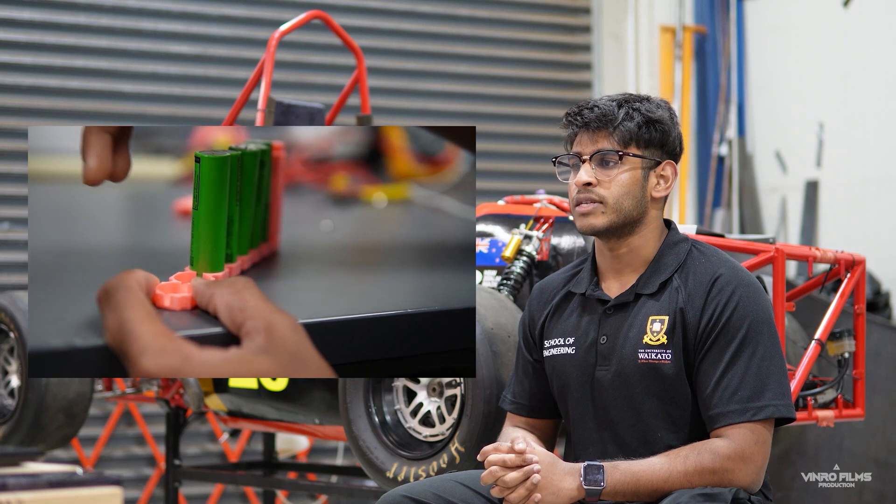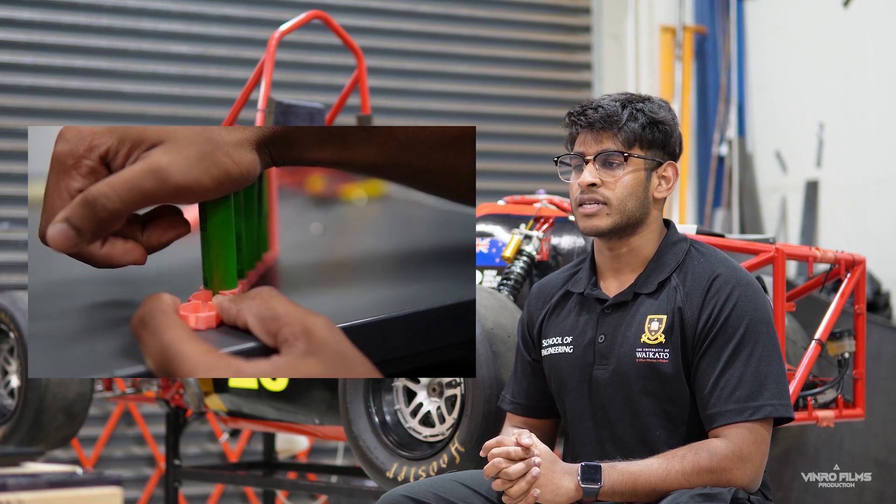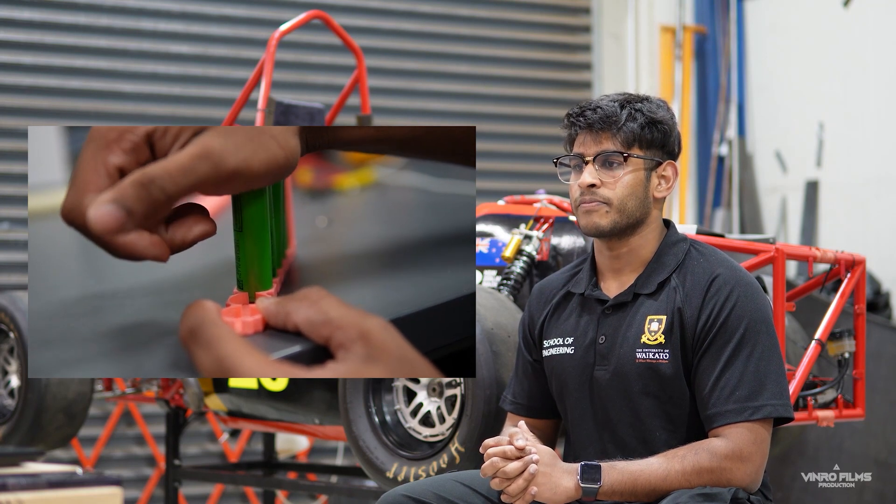I'll be looking at the energy storage system for the Wesmo EV car. Due to supply delays, the batteries from Ancupac will not be arriving in time for this year. Therefore, the team have switched over to a 48-volt system. This system includes lithium-ion batteries and a BMS. The characteristics of the discharge and charging curves of the batteries will be modeled within Simulink. This will help optimize the battery pack for the high voltage system. A battery pack to power the low voltage system has been made with a closed-loop BMS for safety purposes.